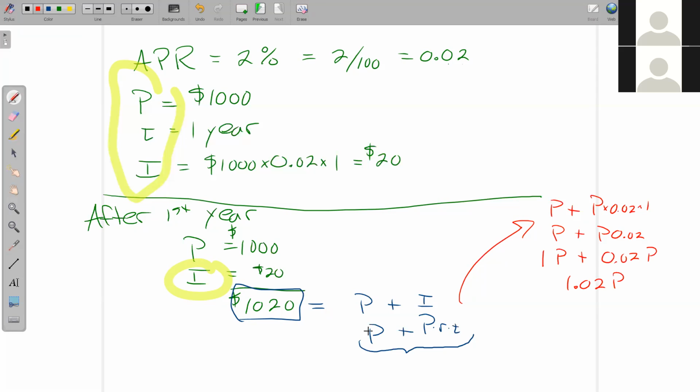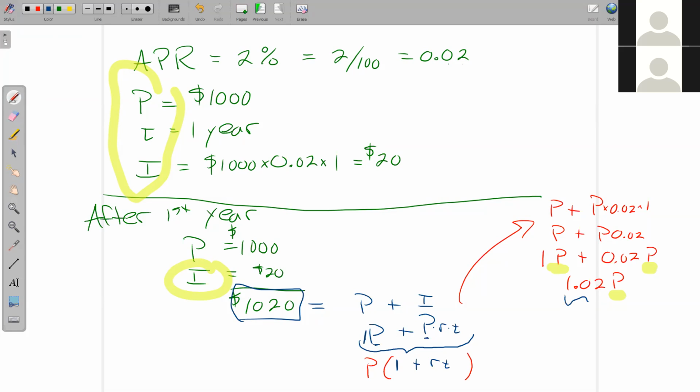And I can kind of generalize that here by saying another way to look at it is I just factored this P out and wrote it once. So if I try to do the same thing here, what I get is I pull the P out. What does that leave behind? Well, right here, there's really 1 P, so I'm left with a 1 there. I took this P out too, right? I took both of those out, so that leaves just the RT.